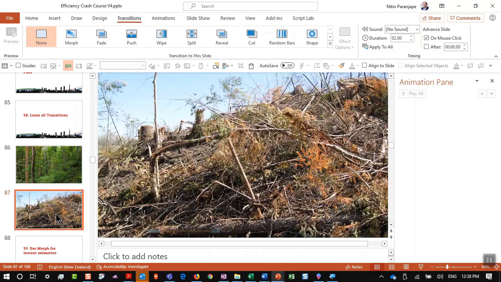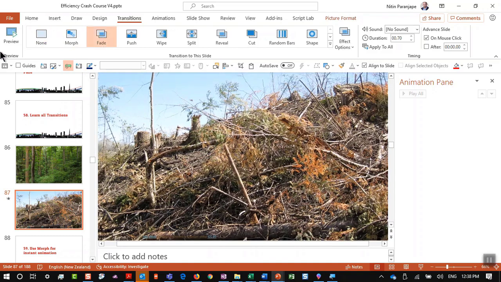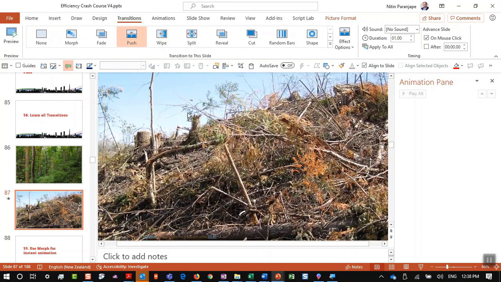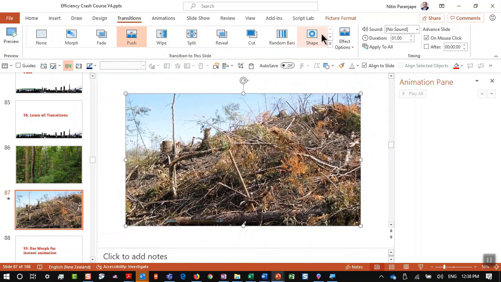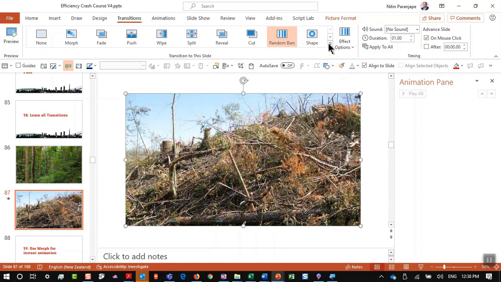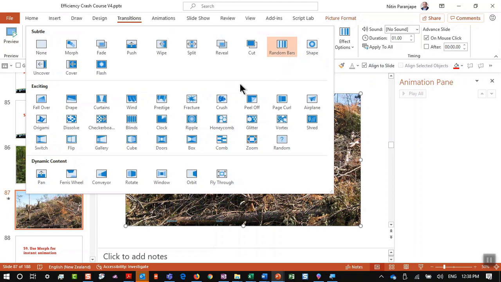How do you learn transitions? Two contrasting slides, click on the second slide, go to each transition, click on it and click on the preview button. So now your brain will imbibe it. So do this whatever number of times it takes. Don't tell me you don't have time. You have time. And the best transition for this situation I will show you is this. Can anyone tell me the name of the best transition? I don't have prizes to give you, but I'm sure all of us will clap for you.